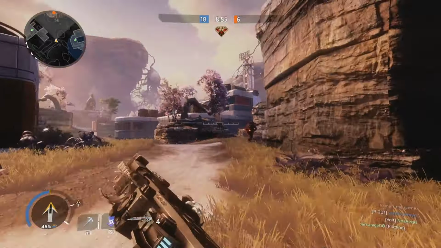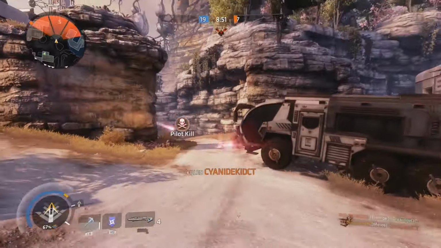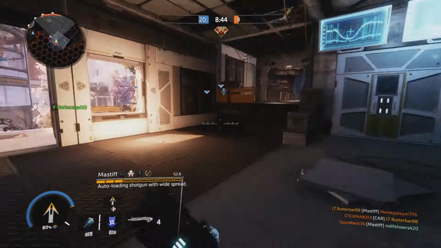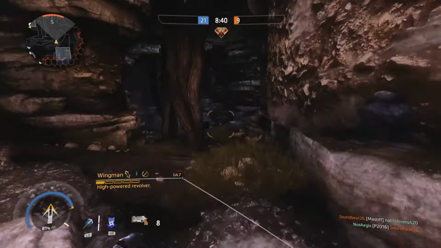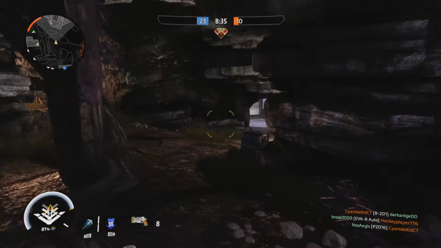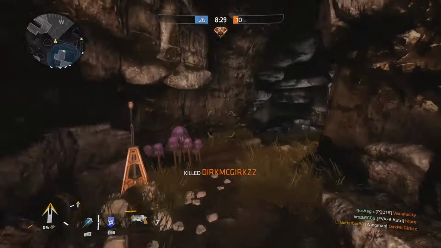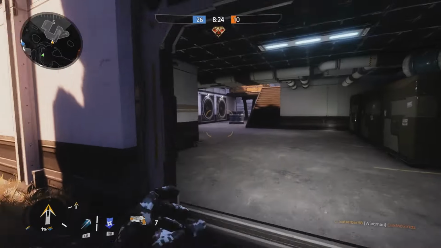But Exoplanet's not bad. But I love the grappling hook. This guy was hooking to get away from me, and I was able to hook him before he'd get away. So I was chasing him down, and I thought that was a cool way to finish that guy off. But so I got amped weapons. I'm switching over to my Wingman to use it and try to get as many kills as possible. So you're pretty much just going to be using amped weapons and the Wingman up until the point that you die. And then when you die, you'll switch back over to the Mastiff and use the Mastiff up until the point you get your amped weapons back.